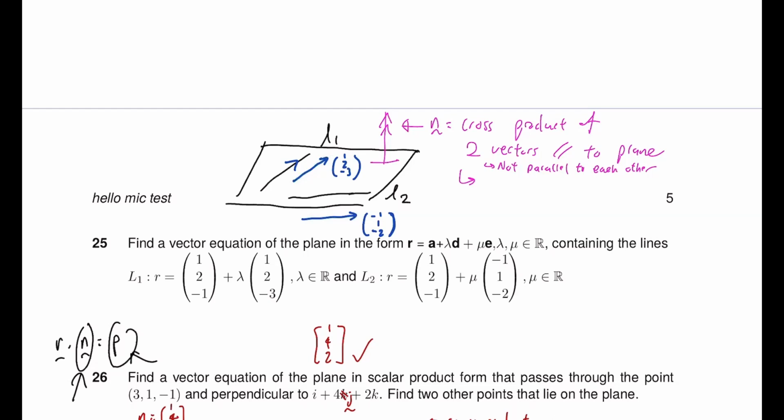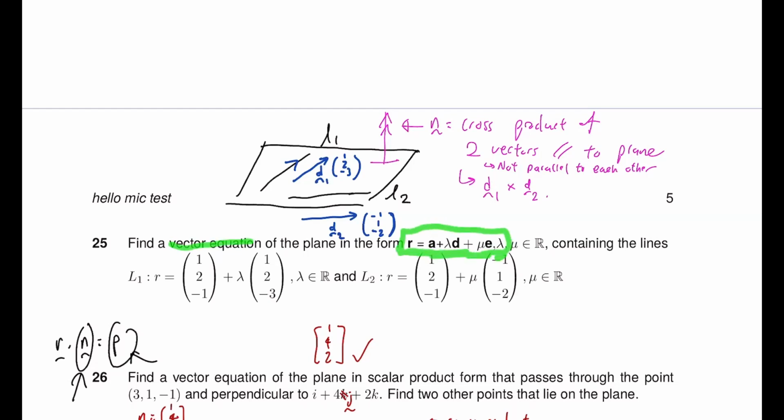So in this case, you're just going to take D1 cross with D2, the blue cross with the blue. Maybe I'll label here D1 and that one is D2, and so on and so forth. I think you will know how to find that. But the vector equation of the plane in the form, this guy, right?